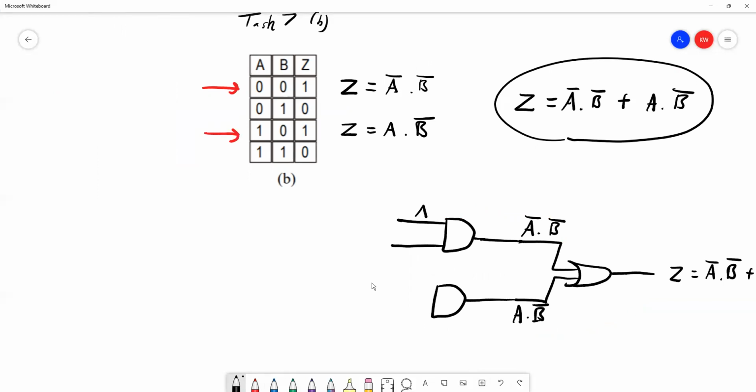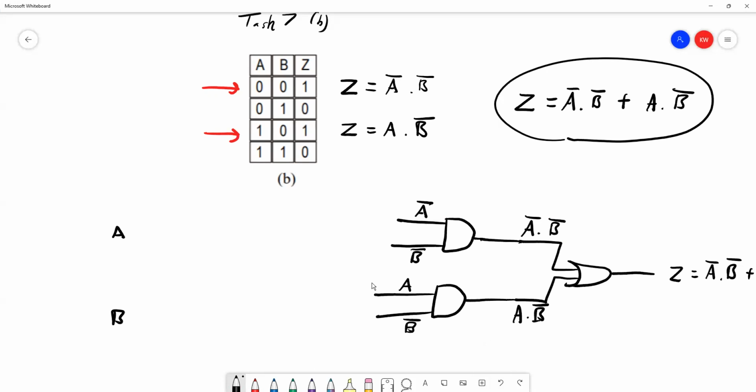So for this top AND gate here, we must have A bar, and B bar as our inputs. And for the bottom AND gate here, we must have A and B bar as our inputs. And now we're at a point where every input we have to connect is either A or B or not A or not B. So we know our two inputs to the circuit are A and B, because these are the columns in our truth table.